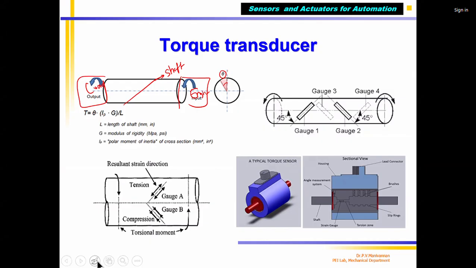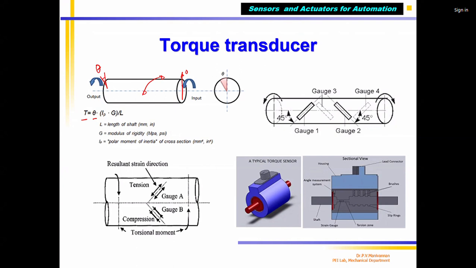Generally, this is the equation you will see. T, where theta is, with respect to this one, I say this is 0 degree, and this is rotated by some degree compared to this, theta. So on this side is the engine, and on the other side the shaft itself is twisted. There is a twisting force, because this end is twisted by theta degrees. If that is known, then we can know what the torque is. You can calculate using this formula.